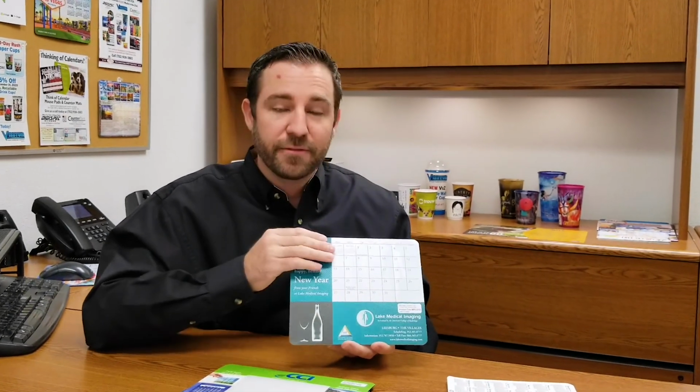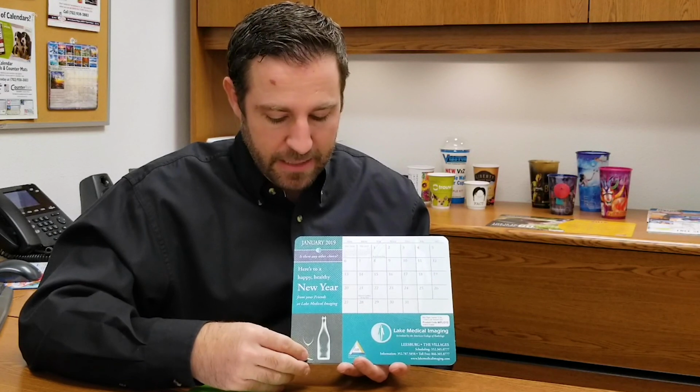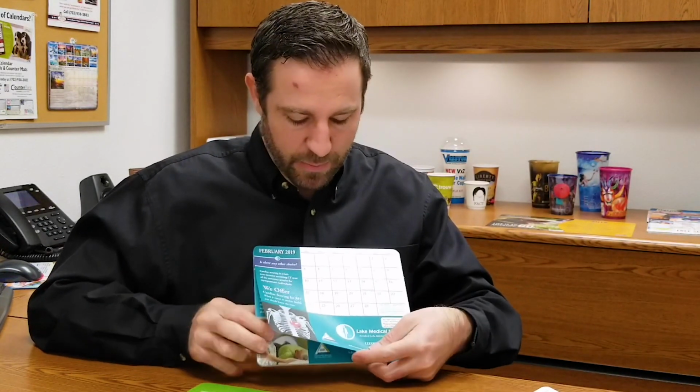Then we have one, now this one's really neat because it has a different page or a different month on each sheet, so you can completely customize it, and it's really the sky's the limit with this thing. And there's so many things to talk about with this that we need to do another video, and we will, and we'll make it available to you. So you can see right here, you're highlighting a different service right there, and you can really put different events or activities that you want to put in there as well. So all sorts of different things you can do with that.